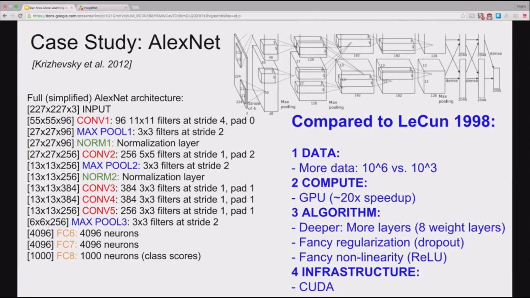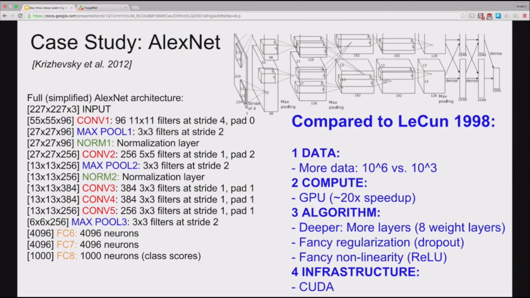I'd like to actually skip over algorithms and talk about infrastructure. In this case, we're talking about NVIDIA releasing the CUDA library that allows you to efficiently create all these matrix vector operations and apply them on arrays of numbers. So that's a piece of software that we rely on and that we take advantage of that wasn't available before. And finally, algorithms is kind of an interesting one because in those 20 years, there's been much less improvement in algorithms than all these other 3 pieces.